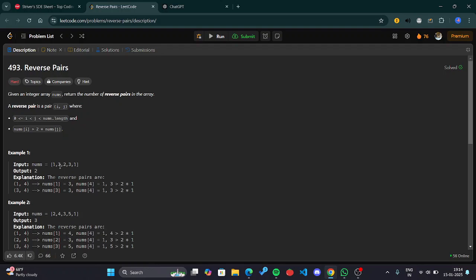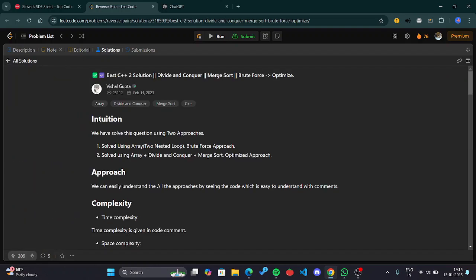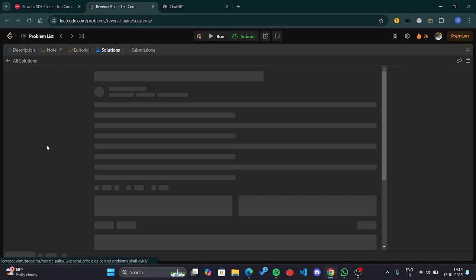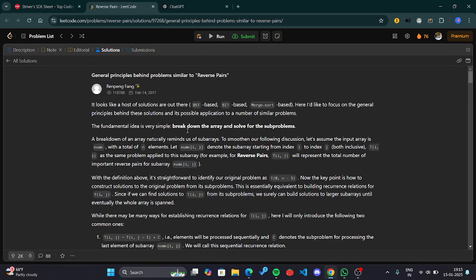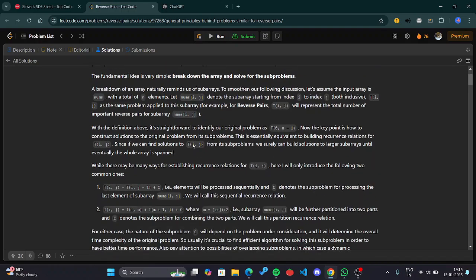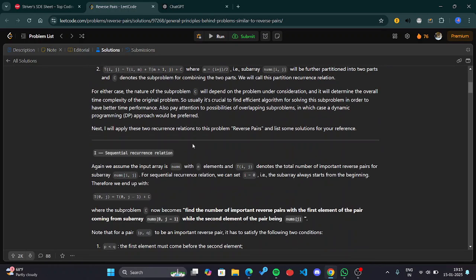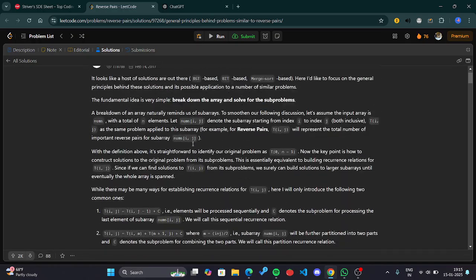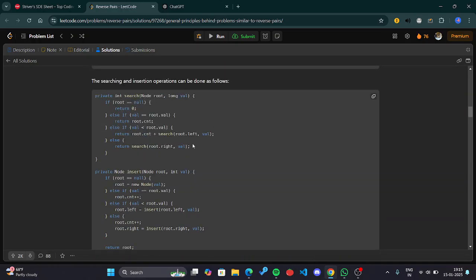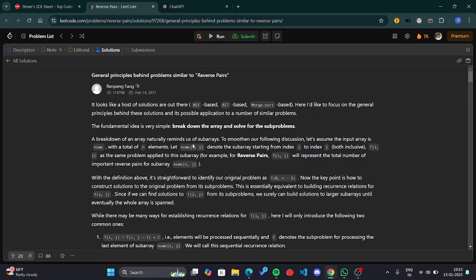Now if I tell you what the different possibilities are, and how you can build the intuition to solve this question, this is explained very well in the article. One of the general principles behind this is one of the best ways, I think, to read. I would suggest you give a read to this particular article, which is written in a very great way.